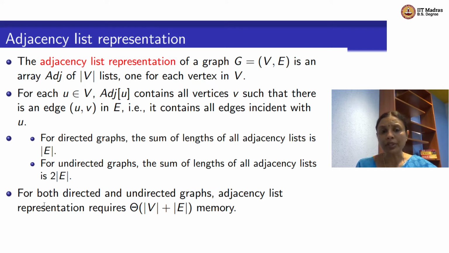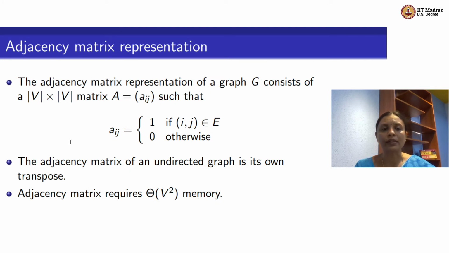The adjacency list representation, either way, requires how much memory, how much space? It requires theta of V plus E, because an array runs over vertices, and then across all the lists that are mapped to each vertex, I count order |E|, either |E| or 2|E| edges. So that's the adjacency list. How does an adjacency matrix representation look like?